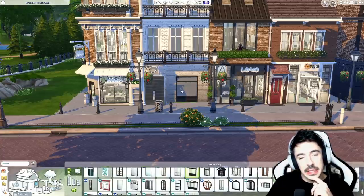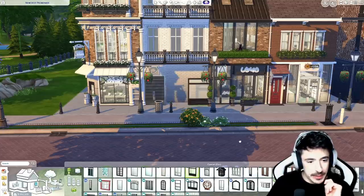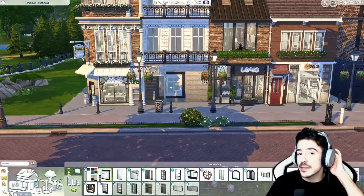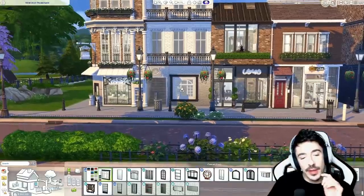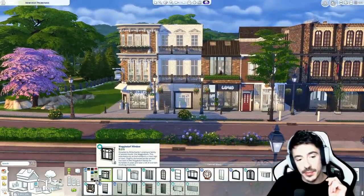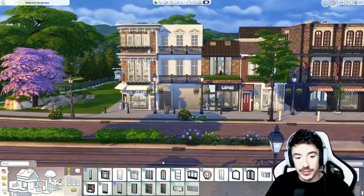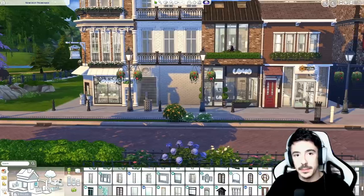I could, like... No, I don't like that either. This is going to be a lot more difficult than I imagined. Oh, that one's nice, though. I just don't like the modern doors right next to it. Something's not sitting well with me. What about you? No, that looks weird. It's a lovely window, though, but I don't think it's for this shop in particular.